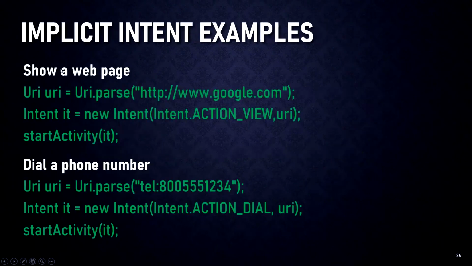If you want to start a web page using the implicit intent, this is because you are accessing another app, so it's not explicit, it's an implicit intent. We are parsing the URL using HTTP, and we also have to pass the action we want to perform using this specific URL. That action is ACTION_VIEW, which means to view that specific web page. So you pass the action and you pass the URL using setData. Don't forget to parse: if you are using a string, you have to parse that string using the Uri class.